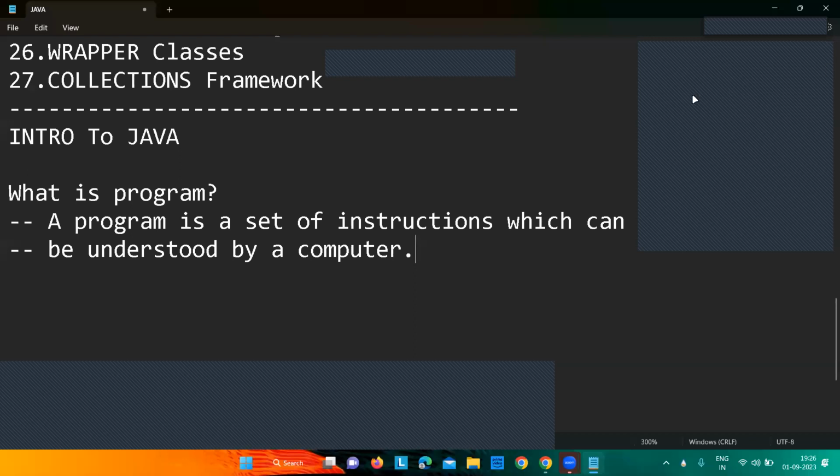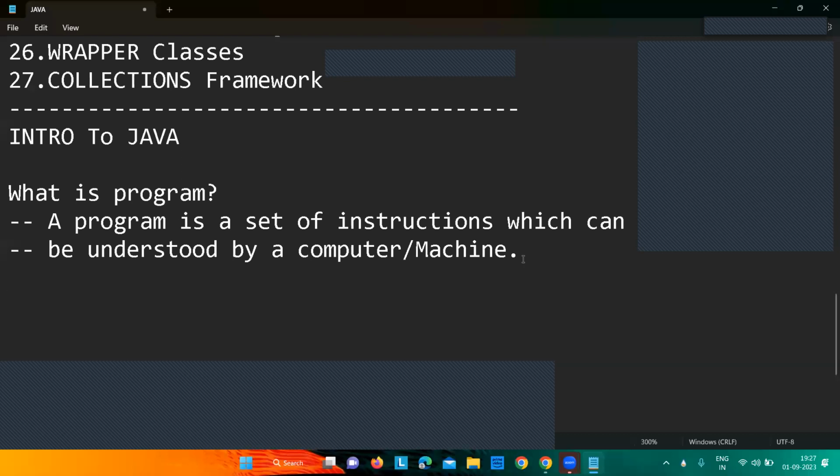The program is a sequence of steps to solve a problem which can be understood by a system or a computer. A program is a set of instructions which can be understood by a computer or a machine.